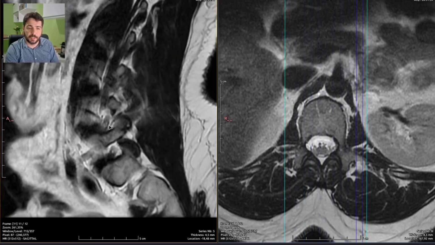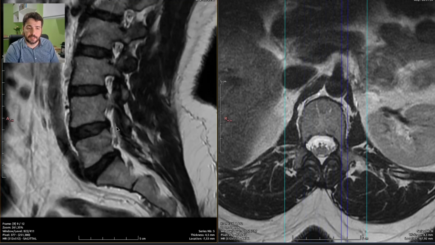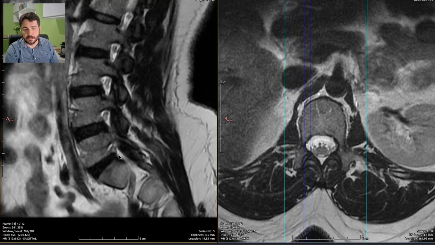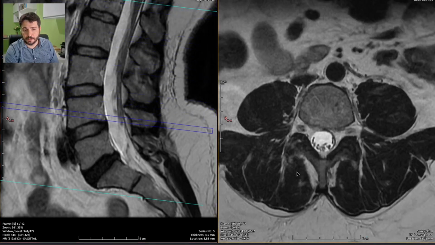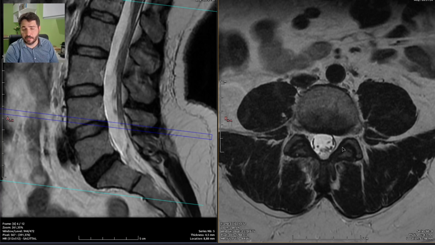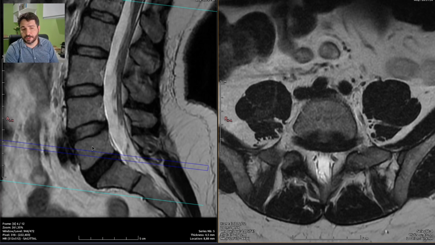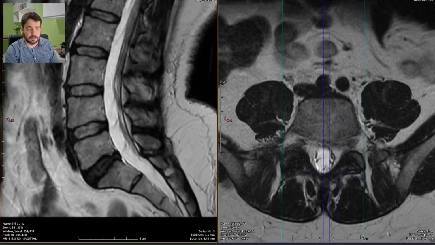So we have a mild stenosis on the left side of L4, L5, and mild stenosis on both sides of L5, S1. Let's just see right here. This is oriented wrongly. This was supposed to be oriented like this. So images will be distorted, especially on this transitional segment right here. The scanner is great, but the technician not so much.